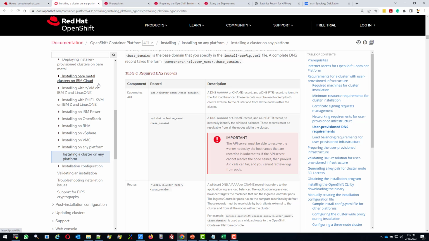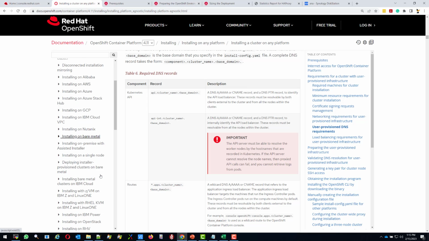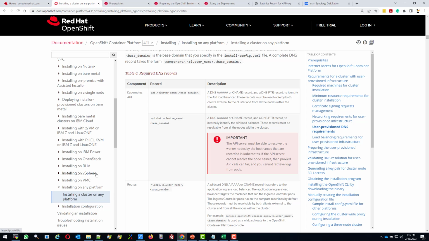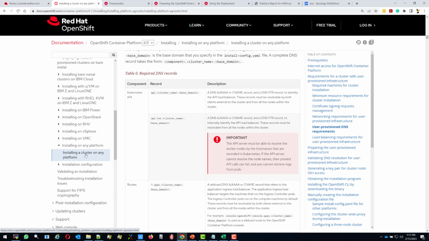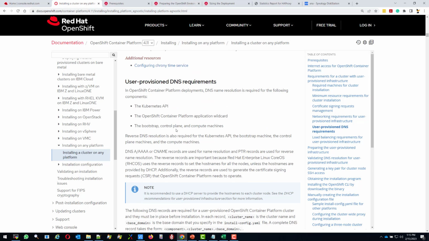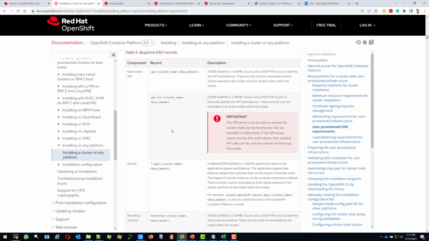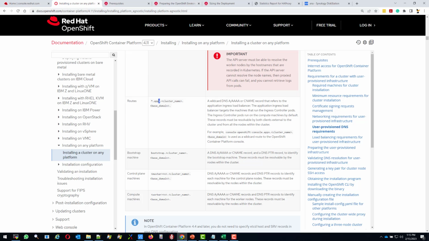So on the Red Hat OpenShift documentation site, they do list how to install on various cloud platforms, or bare metal, or ESX servers, VMware vSphere servers as well. We selected install cluster on any platform just to give us a little better view into some of the details. And one of the sections talks about some of the DNS requirements that are required for the system. There's really 3 addresses that we needed for our methodology that we were going to deploy. One was the API and api-int, which is used for the Kubernetes API server on port 6443, and a reserved route of *.apps, which is used by OpenShift for its applications.